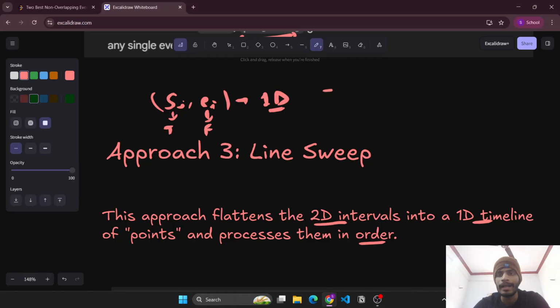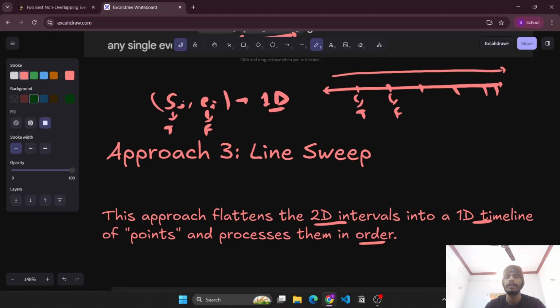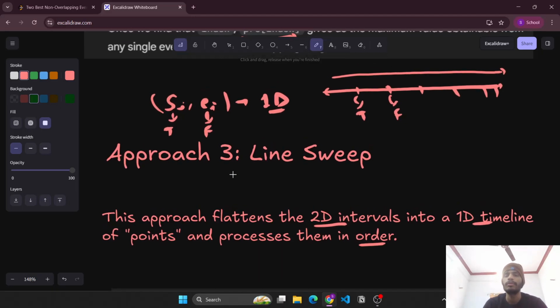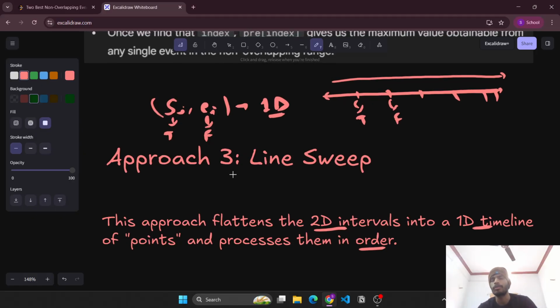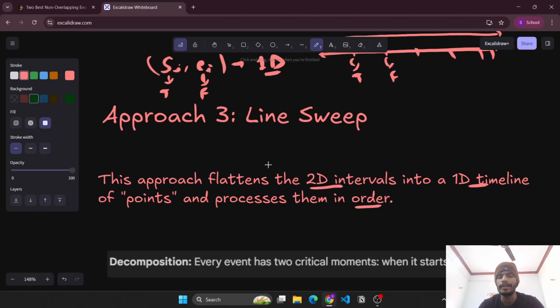So we'll be iterating through the timelines, the times that we have. Instead of Si and Ei, we will be iterating through times, and if it is a start time, we'll give it the value true, and if it is the end time, we'll give it the value false, and then iterate from the start to the end. This is the approach we use in a normal line sweep. Let's see it in detail.